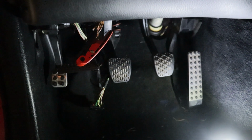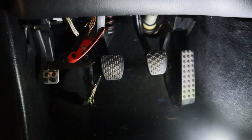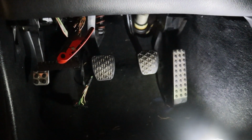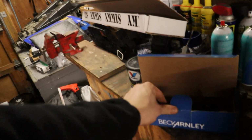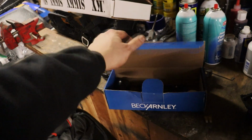Is what it is. Tried 1,000 different things trying to fix what was going on, and in the end it wasn't really anything I did wrong or my different 1,000 bleed methods. It was just the aftermarket master cylinder was not good. So that means I cannot recommend, even though I've had really good luck with Beck Arnley, for whatever reason, can't really recommend that one to you guys.